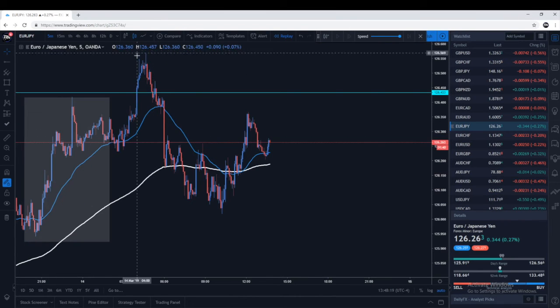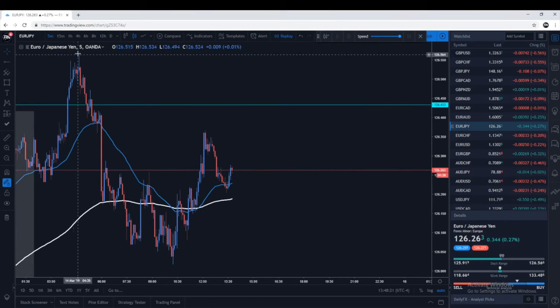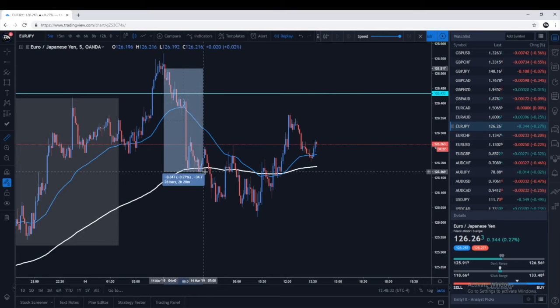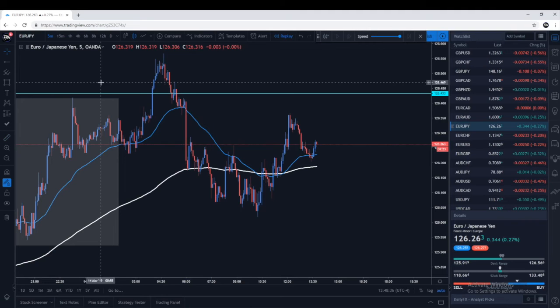Right? You induce traders to go long. Look at all the nice little spiked wicks at the very top there. As soon as they have enough traders going long, they switch it. And there's your trade. You know? 33 pips to the 200 EMA. There you go.